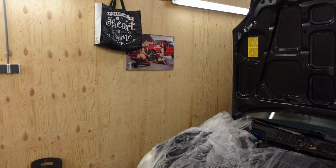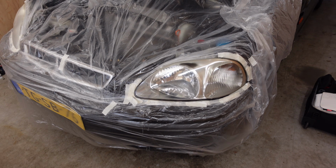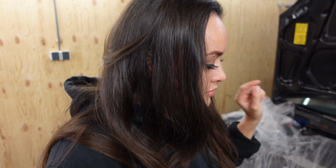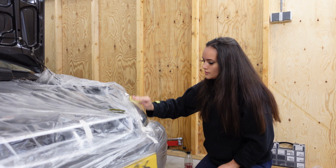I am back for my second attempt to repaint these headlights. Now, let me show you, because even though the spray can exploded, this one does look really good compared to the one I haven't done yet, of course. Now, what I'm going to do is sand the one I painted a bit, because I'm going to use a different paint, because I'm a bit scared to use the same paint again. So I'm going to sand it a bit, because I don't know if I can put 2 layers of different paints over each other. So I'm going to get started by sanding the headlight I repainted already, and then we go and paint both of them at the same time.